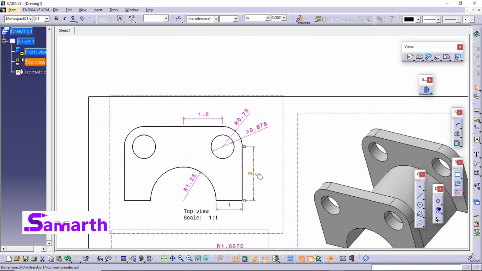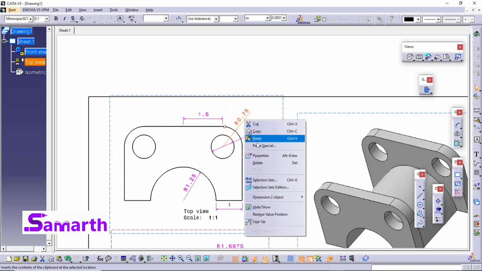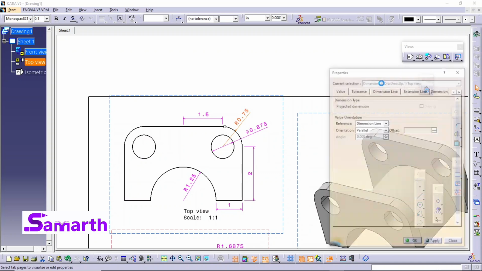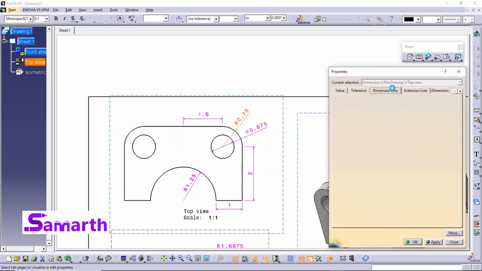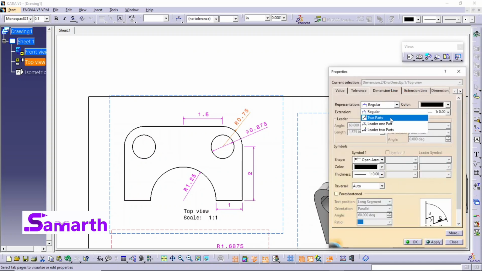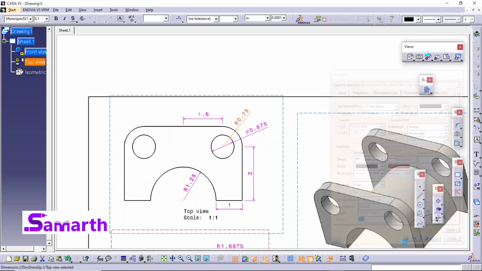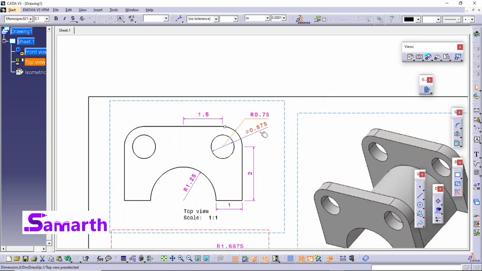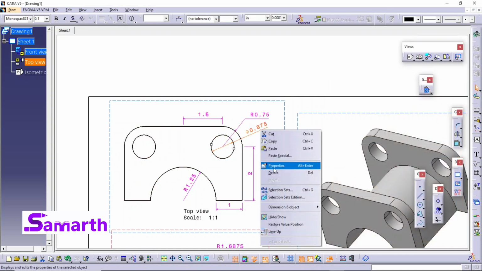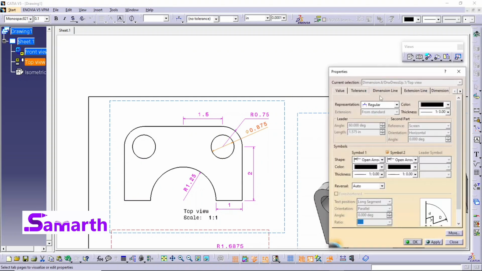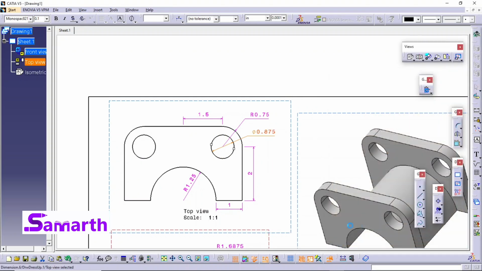So this is 2 inches. This radius is 0.75. Select this, right click, properties, dimension line, 2 parts. Click on OK. Select this, right click, properties, dimension line, 2 parts. Click on OK.